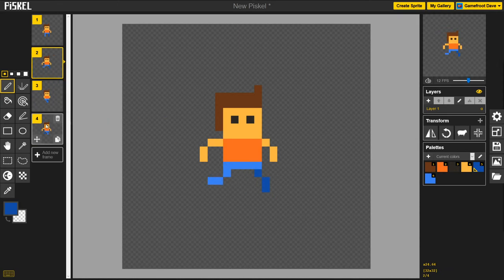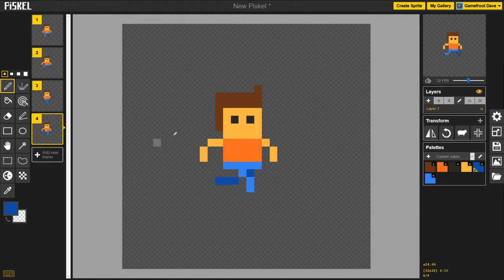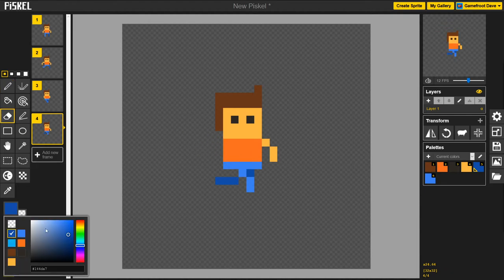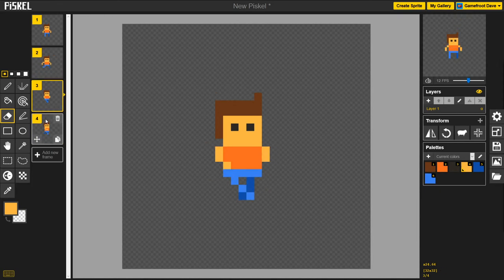So there we go. Now, what do I need to do with the arms? Well, this arm is right back there. So it's coming forwards, and then on this frame, it needs to be right forwards. So I'm going to erase that and draw my arm in here. Good. And then this arm, so that was forwards, kind of going back, and then it should be going way back. It might even be hidden behind his body. How about that? Okay, that's starting to get somewhere, isn't it?